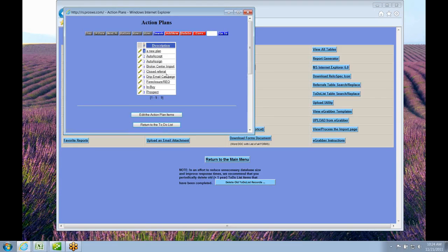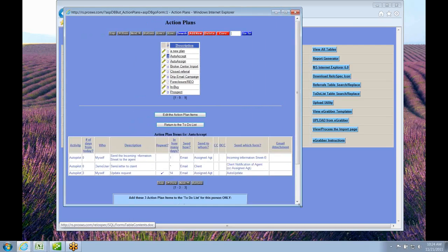One other quick thing about action plans. If you do have to create an action plan that's similar to one that already exists, you can copy that. By selecting the action plan in the upper part of the page, notice that this particular one has 3 action plan items.